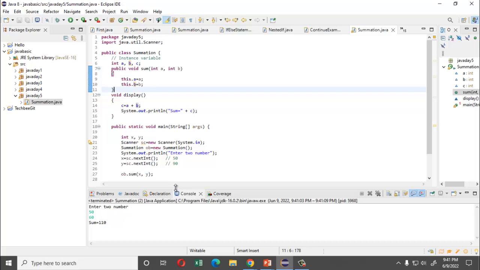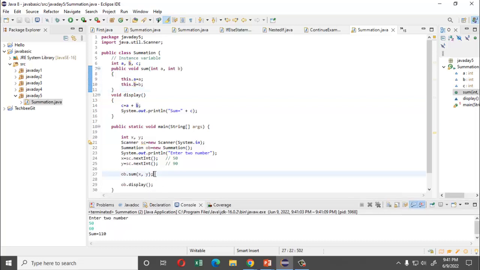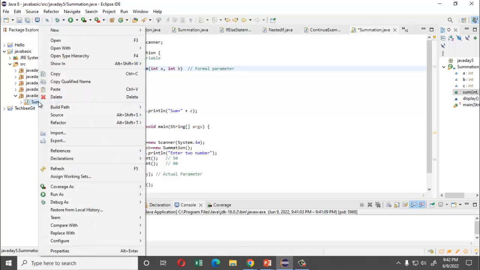Now there is another thing: when we pass the variable, this variable is called the actual parameter. And the variable that receives the value from the main method is called the formal parameter. Okay, formal parameter. So you see the methods over here, so let's again run it.